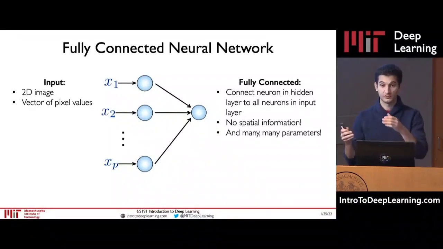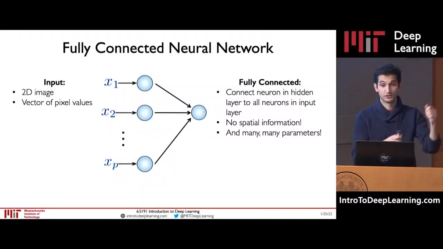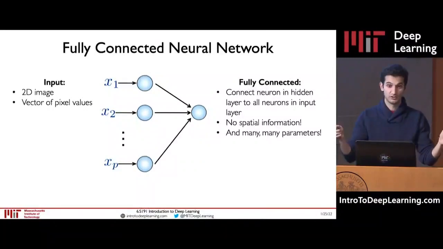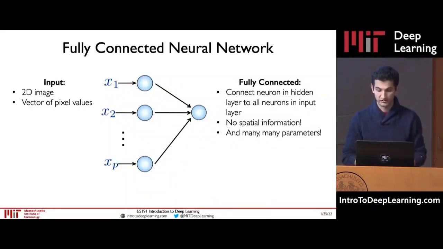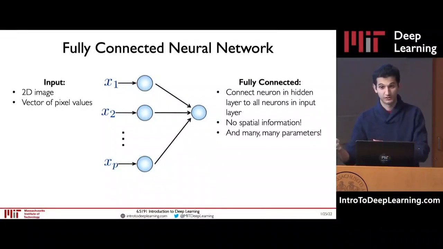And since our fully connected layer is taking just a list of numbers, the first thing we have to do is convert our two-dimensional image into a list of numbers. So let's simply flatten our image into a long list of numbers, and we'll feed that all into our fully connected network. Now, here immediately, I hope all of you can appreciate that the first thing that we've done by flattening our image is we've completely destroyed all of the spatial structure in our image. Previously, pixels that were close to each other in the two-dimensional image now may be very far apart from each other in our one-dimensional flattened version, right?